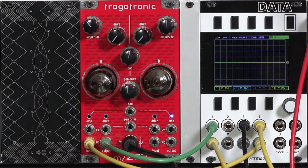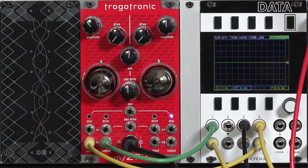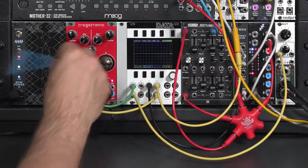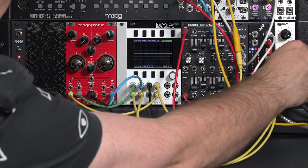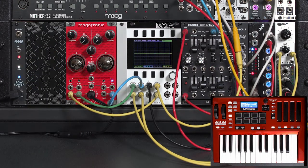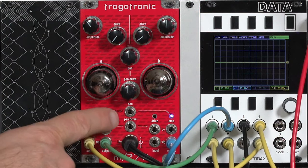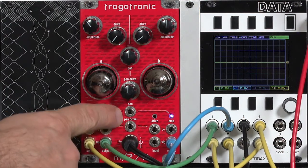Both the amplitude and drive controls become attenuators when you plug control voltages into these input jacks. The one thing that's missing is an input attenuator, and input level also affects how this module sounds. In addition to being a dual VCA, this module can also be a stereo panner — the left signal is copied to the right signal. If I patch it in quickly, buffering through the Disting and into the right channel, you'll hear I can pan left and right. Unlike amplitude and drive, the pan inputs do not convert these knobs into attenuators — it merely defeats them. So you might want an external utility mixer to process the signals used to control the pan circuit.